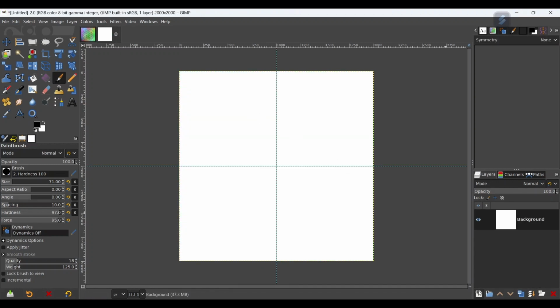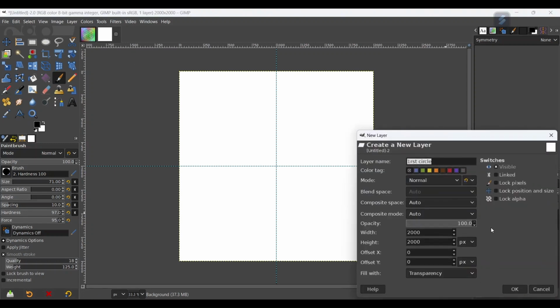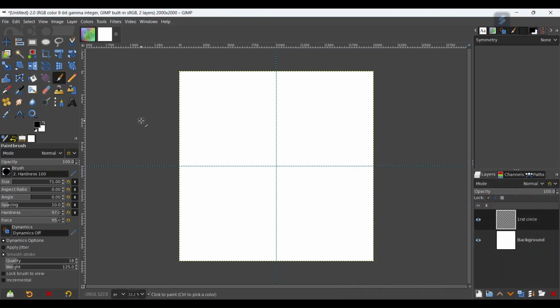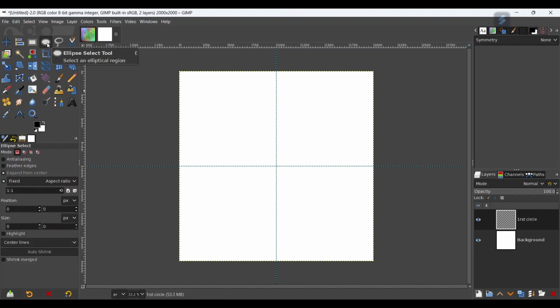In order to do so, we create a new layer and we call it first cycle and click OK. To draw the first cycle, we are going to take the ellipse tool. We are going to set the settings: expand from center and aspect ratio as fixed 1:1, and we draw it starting here from the middle.